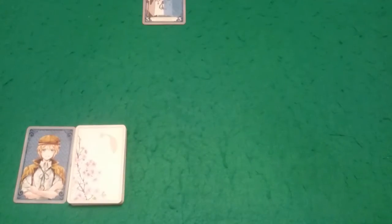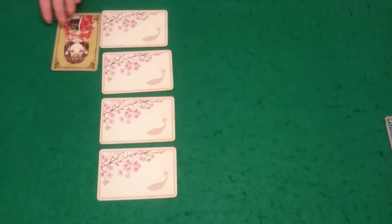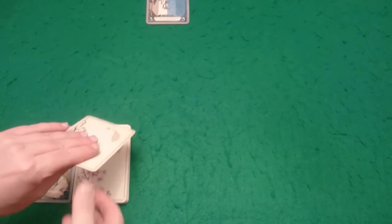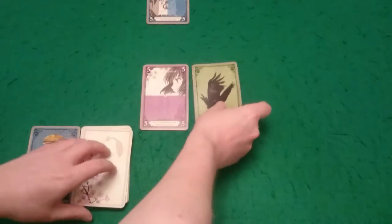Here's the game setup. Here we have the FEF player's area, which is going to be me. Then we have our Atman, and then our Ren play area, which will be my wife playing. So FEF starts the game by taking his first turn, and the first thing he does on his turn is draw cards. He can draw as many cards as he wants.